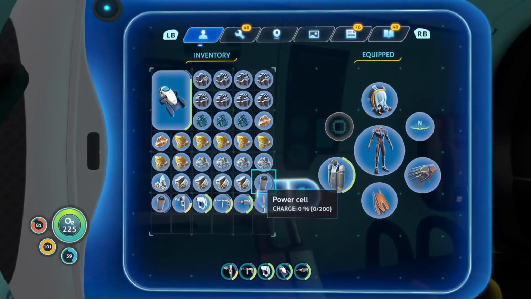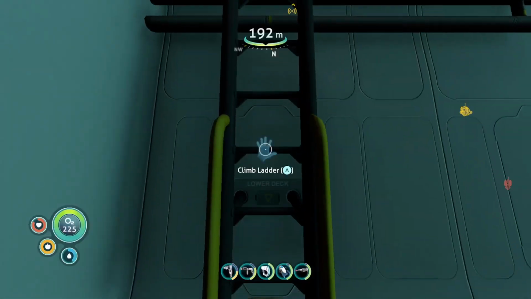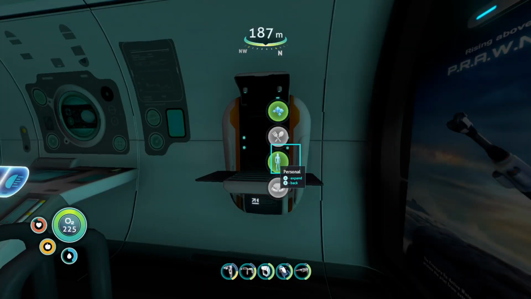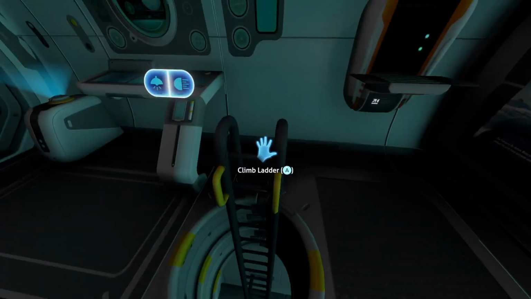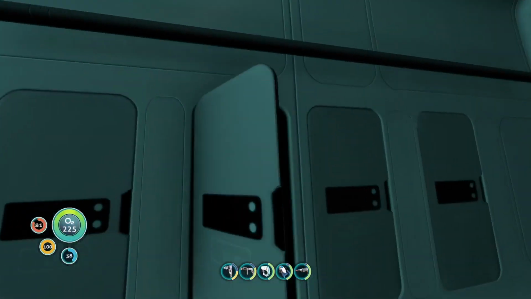Do I have another beacon on me? No, because I put the only other beacon in the Seamoth. I could probably make one, though. Copper ore? I can do it. I'm going to make a beacon and put it here. Put Lost River entrance.